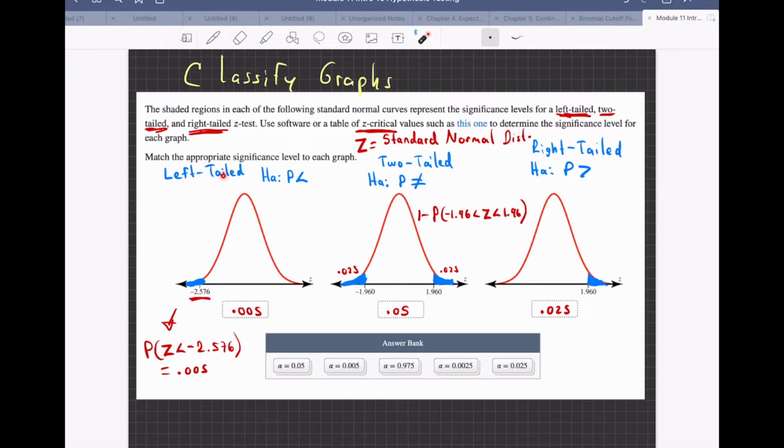There you have it. So again, in summary, how do we know we can classify the test as left tail, two tail, and right tail? How do we know which one we have to use? It is going to depend on how we have set up the alternative. If the alternative has less than something, it is left tail. Different from something, two tail. Greater than something, right tail. Essentially that. Okay? All right.